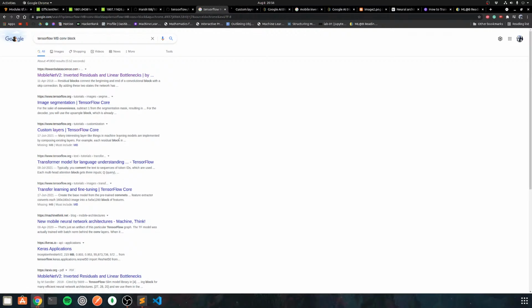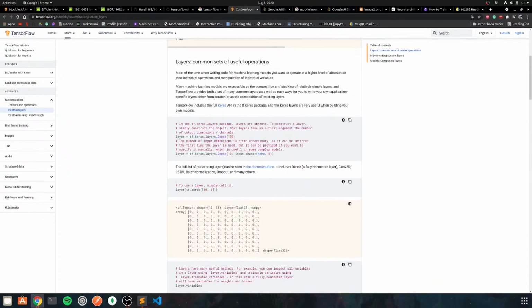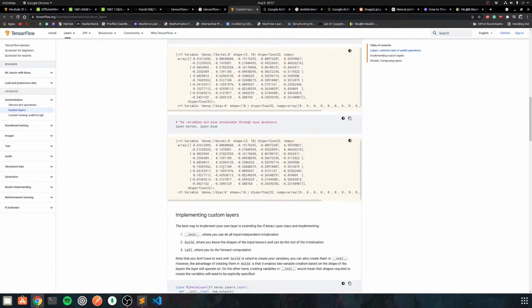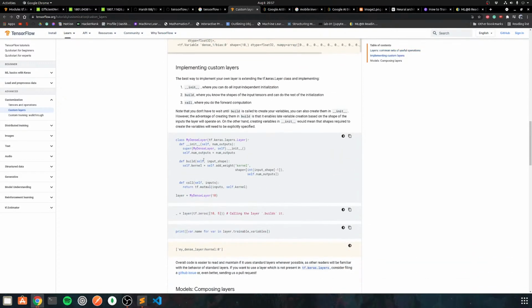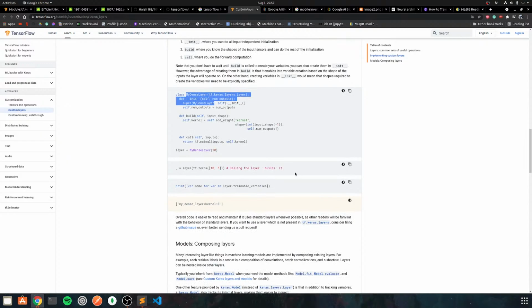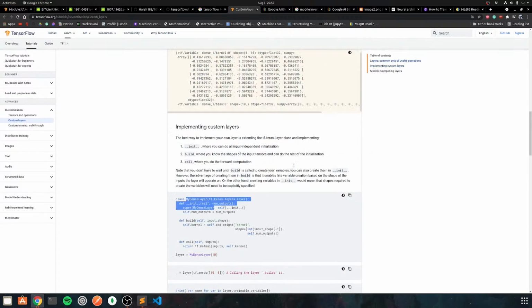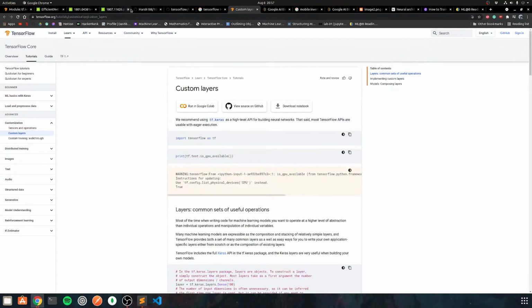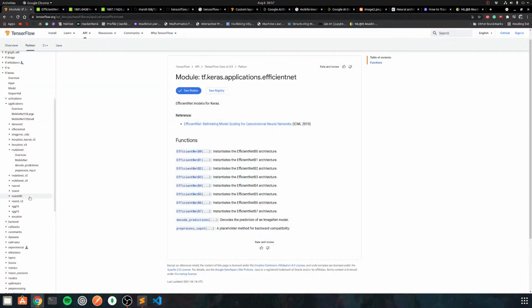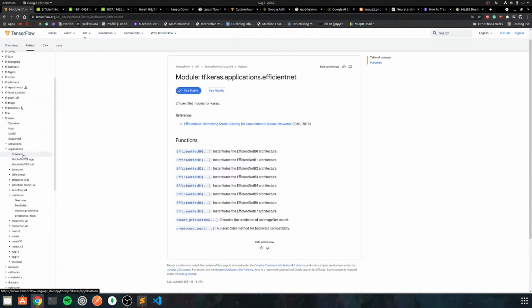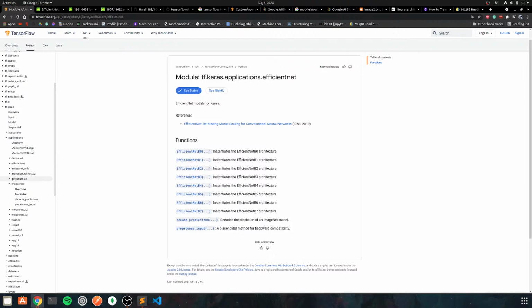Custom layers. Alright, it says residual block. I'll just read this in the meantime though. Right, so it wants me to create it using its custom layers. Okay, in that case, let me just search up if there's layers in Keras.